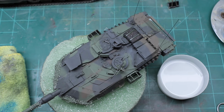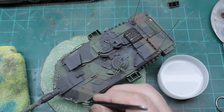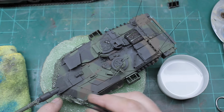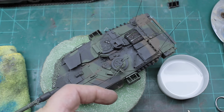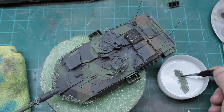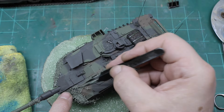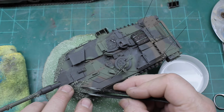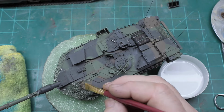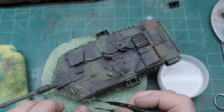Sometimes you get little frayed areas that stick out. Once again, it's a very delicate process, and sometimes you have to put it down. As you can see there, a part came off in the test fitting of the next part. Let the stage dry and then come back and add more, and then let it dry and look for where the holes are, where the weak points are for the look you're looking for, and then come back and continue to build upon the product. Once again, I really like this AK netting.